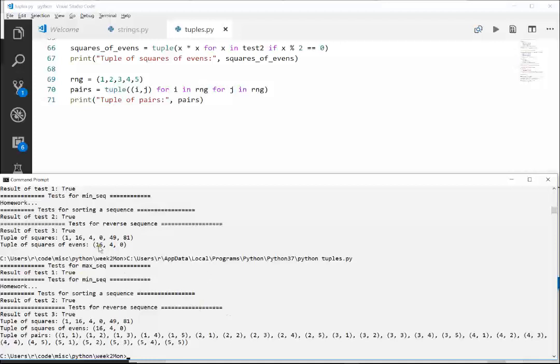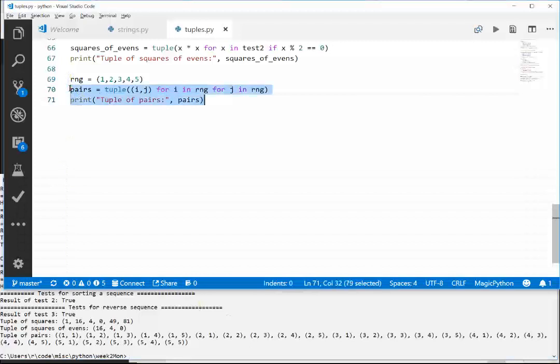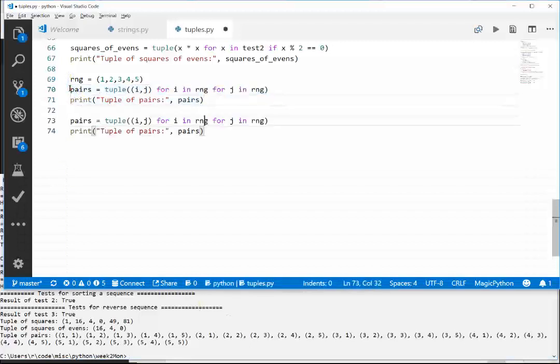If we want to generate triples, what would we do? Yes, very good. So we add a k here: for i in range, for j in range, for k in range.